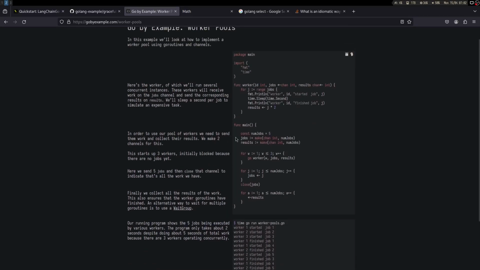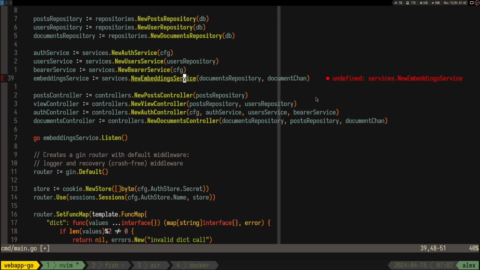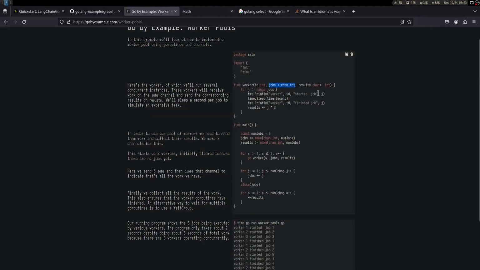Okay, so let's see. So we have like a worker, right? Like this is the idea for us, right? So these are gonna be the jobs for us. The jobs are gonna be the documents, right? Also can have result, sure, to make sense.